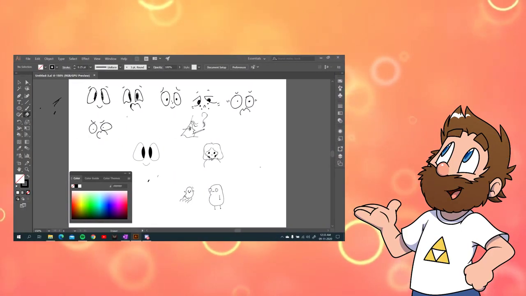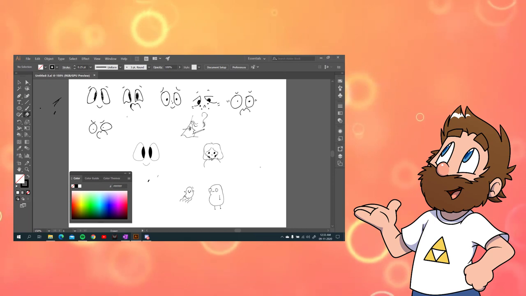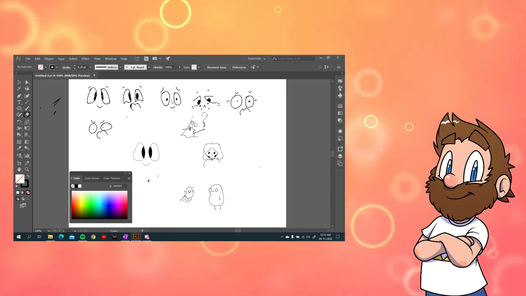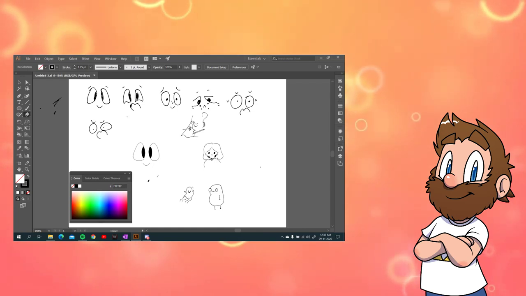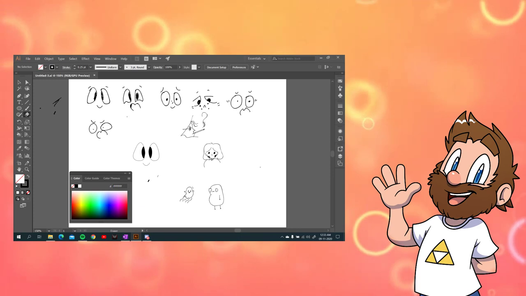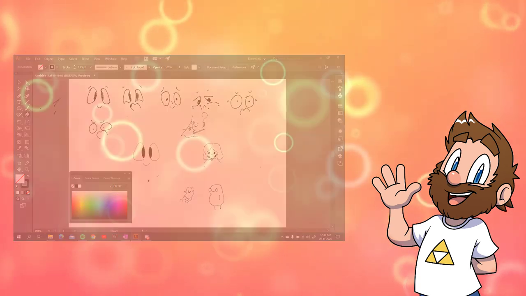Shadow drew some faces and expressions, and they came out utterly fantastic. I love the variety here, the different sizes of eyes. This is a really, really good way to be working on expressions, and the practice is really paying off. Really, really nice. I can't wait to see more.